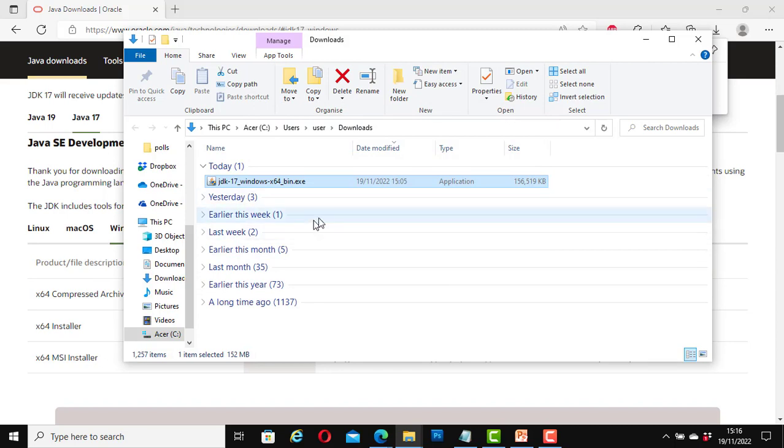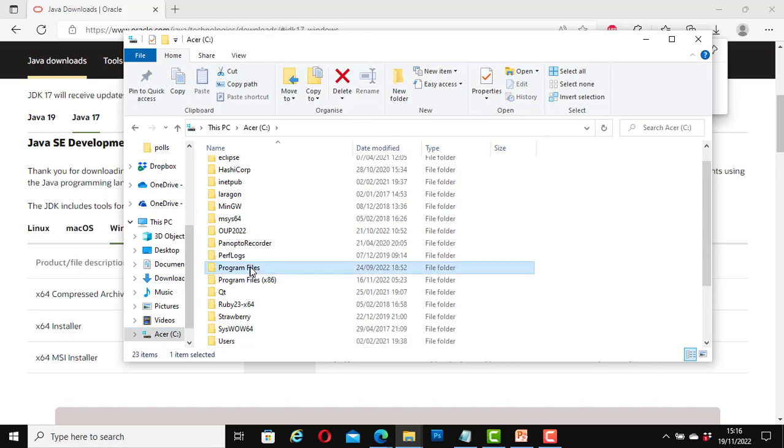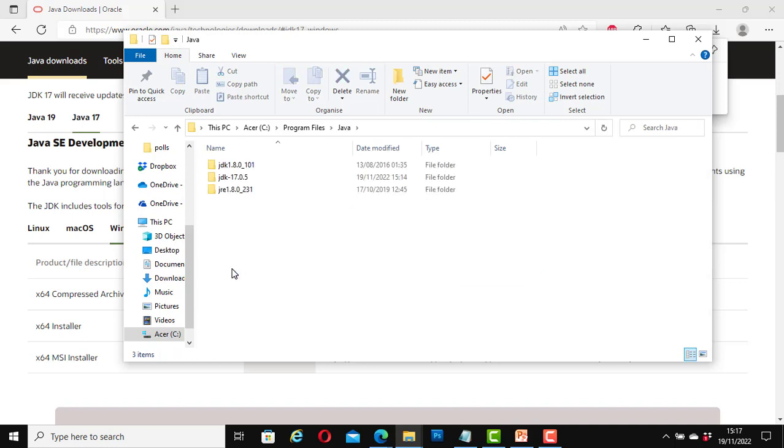Now that we have successfully installed Java JDK 17 on our computer, let's set the environment variable. To do that, we need to know where we have installed it on our computer. Now let's look for it in where it was installed on our computer. I'll go to the C directory, program files, Java, and here it is, Java JDK 17.0.5.